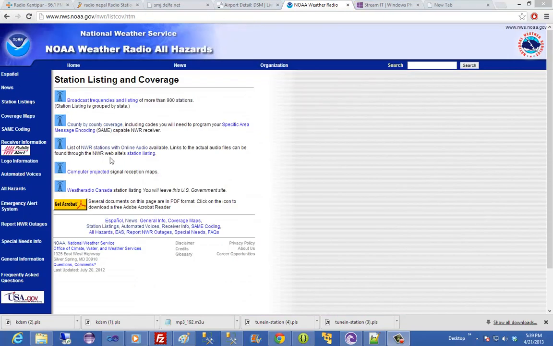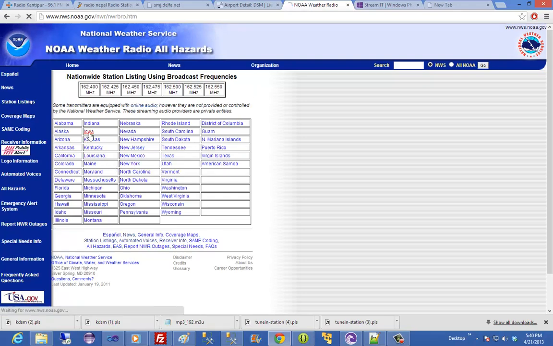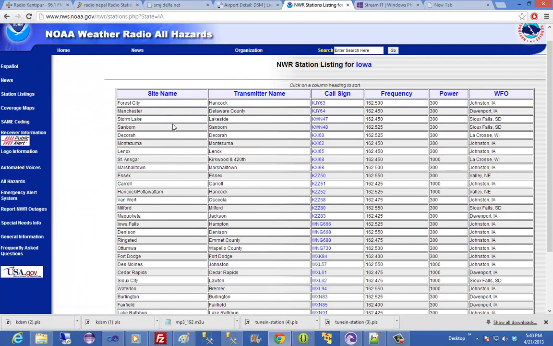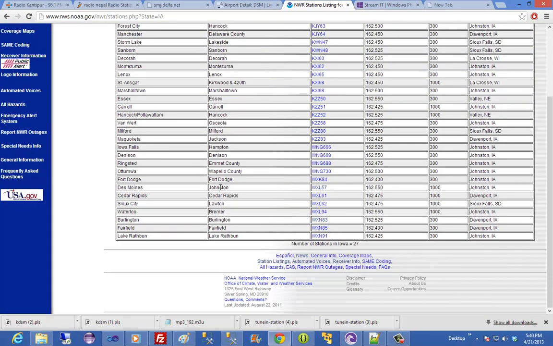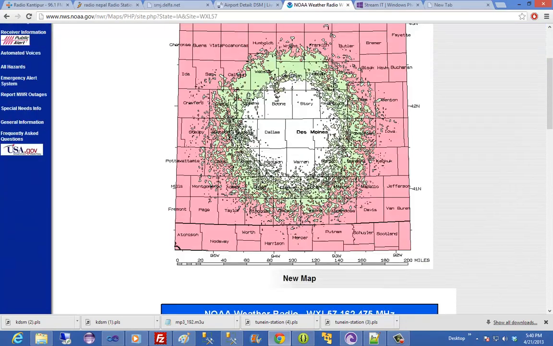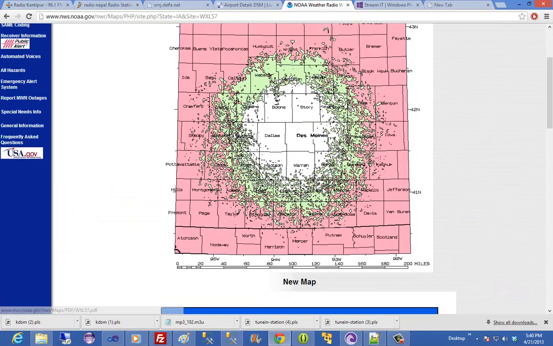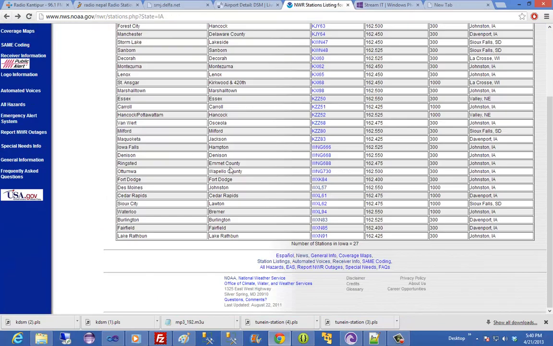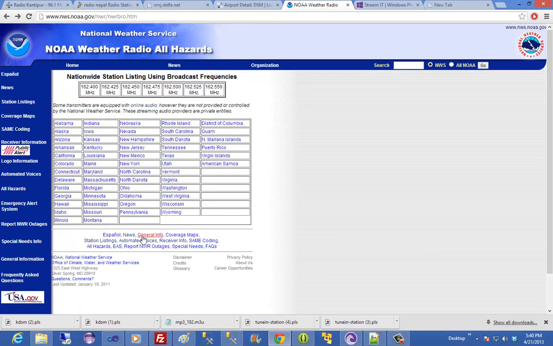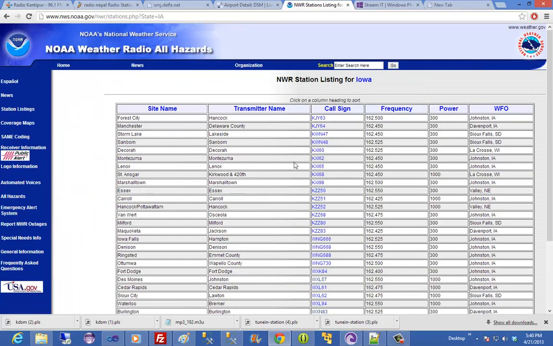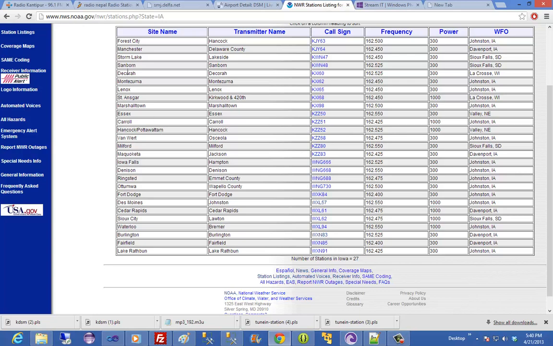Hold on. Here, that's the wrong one actually. A station with online audio available, that's the piece we need to go to. And here is the station listing. So select your state and then select your nearby city. I probably go this one. Shouldn't be hard to get this one, but I am realizing sometimes are not equipped with online audio. However, let's try that one. Okay, let's try this one.